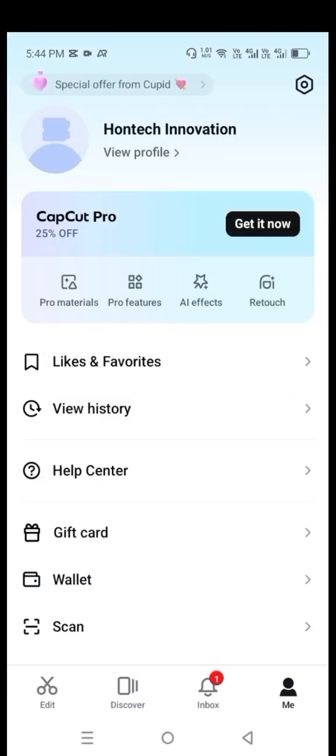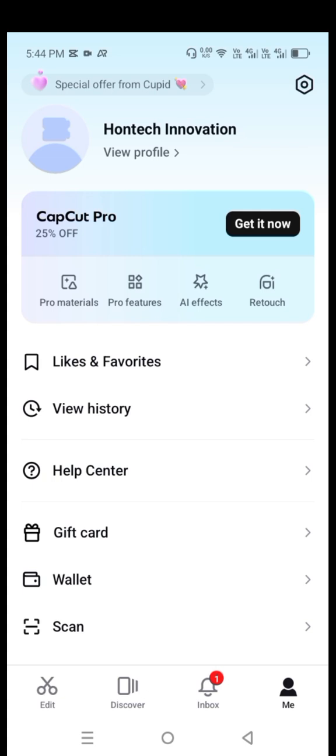That is just it about how to install this application. In case you encounter any issues, please try to message us so that we can enlighten you more on how to go about it. But make sure that after you have installed this application, you go back to your Google Play Store and re-enable the Google Play Protect you disabled initially. It's very important, because it helps you make sure you install applications that are good and healthy enough for your phone. But this one is 100% okay.